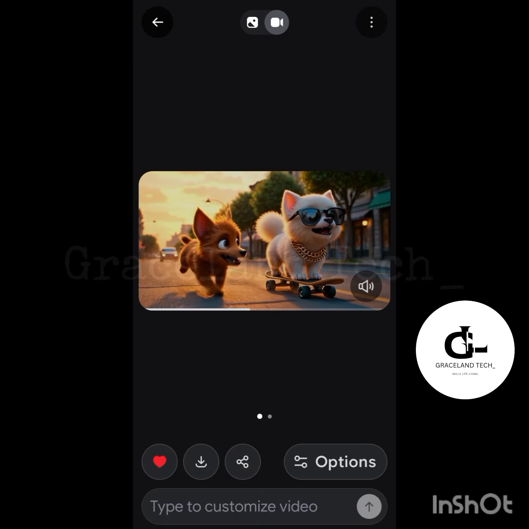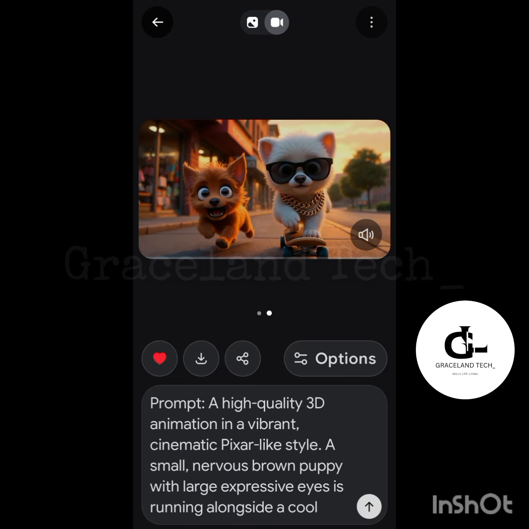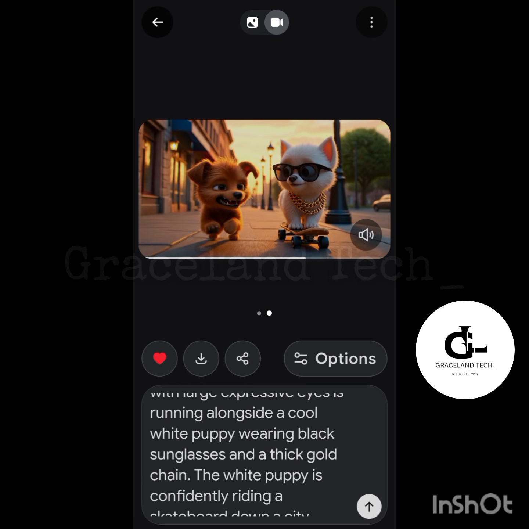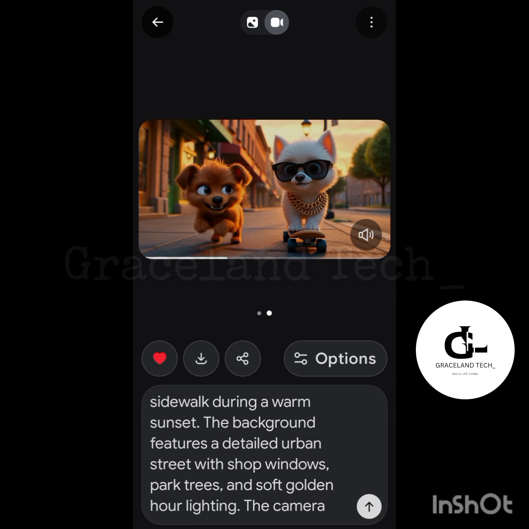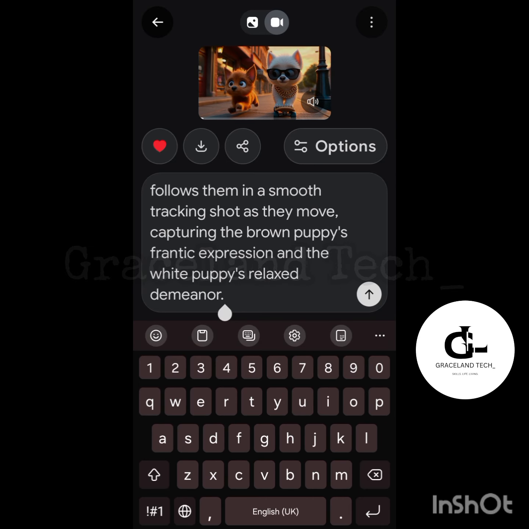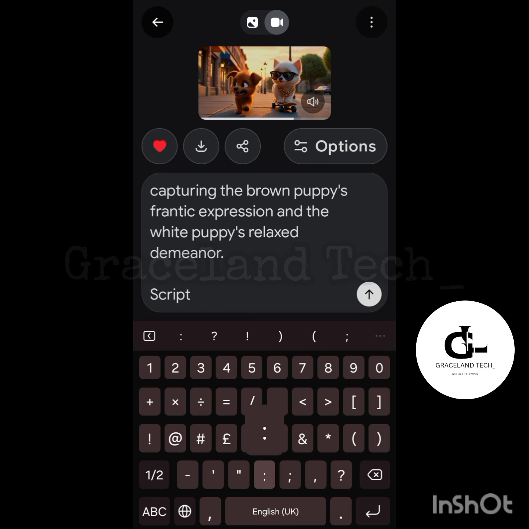You can just use Gemini, like I've said. I went to Gemini, I took the sample of the video I wanted, and asked Gemini to give me the prompts that will work for this. Not exactly. I told it to create something similar to it. Don't just replicate someone's design or someone's video. Add a touch of yours. So it gave me the prompts I wanted in Gemini.